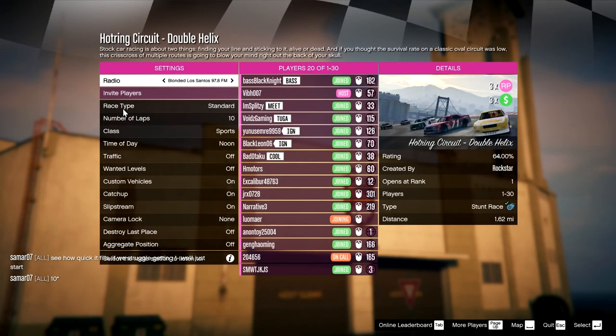Am I the host? Whoa! No, I'm not. Customs are on for the time being, so this will be a good test. I think all the curbs are on the edge of the cliffs on this one, but I have to see. There might be some areas. We've got 21 players. If you can do well here, it's a big money hit.